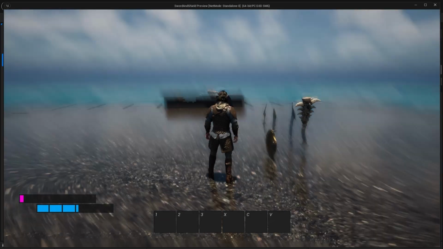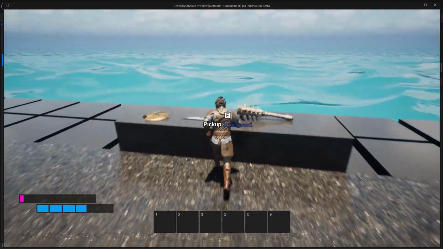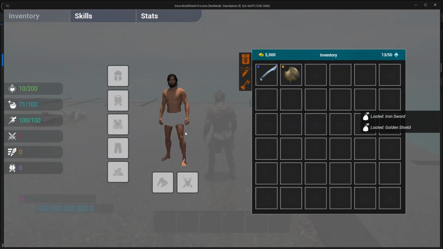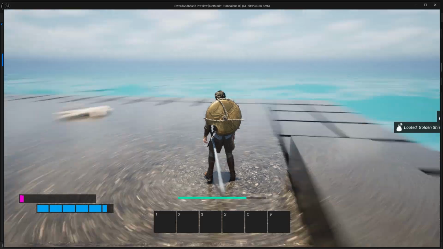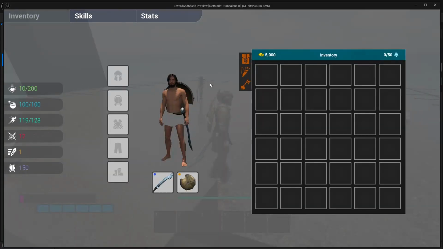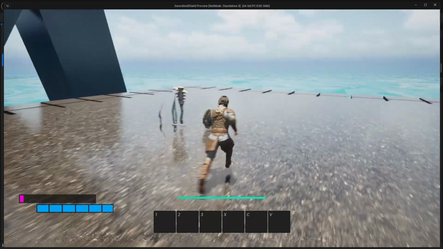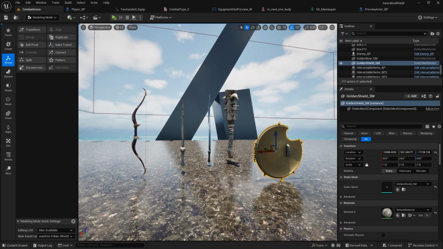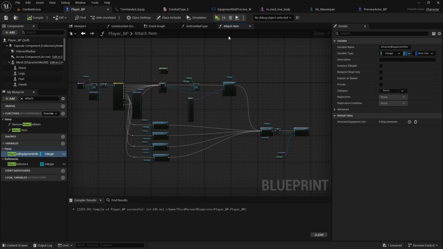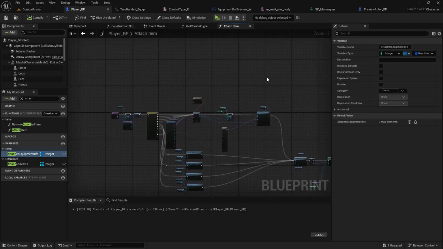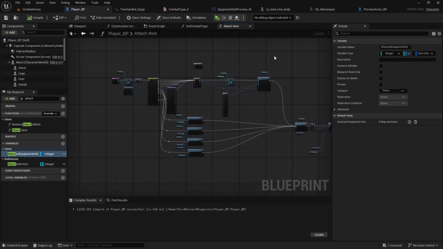I do have a different skeletal mesh at the moment on the player, so it probably won't look good. I don't have shorts equipped, but if I equip the weapons, it is equipping them to the correct slot on both the player and on a preview actor. So that's working fine. And I think it's best if we actually end it here, because in the next one we will actually start playing with the montages that we need to do to equip weapons and everything else. So I'll see you in the next one.